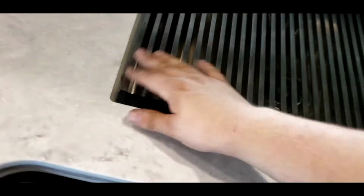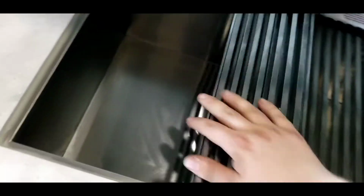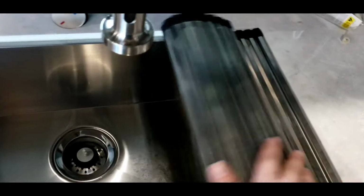Here you got plenty of kitchen space, which is really nice. All kinds of cabinets and storage all throughout everywhere. This will give you more countertop space. When you want to use your sink, you just kind of roll it up. It's like a sushi mat. That's what I think it reminds me of. Just roll it out like that.